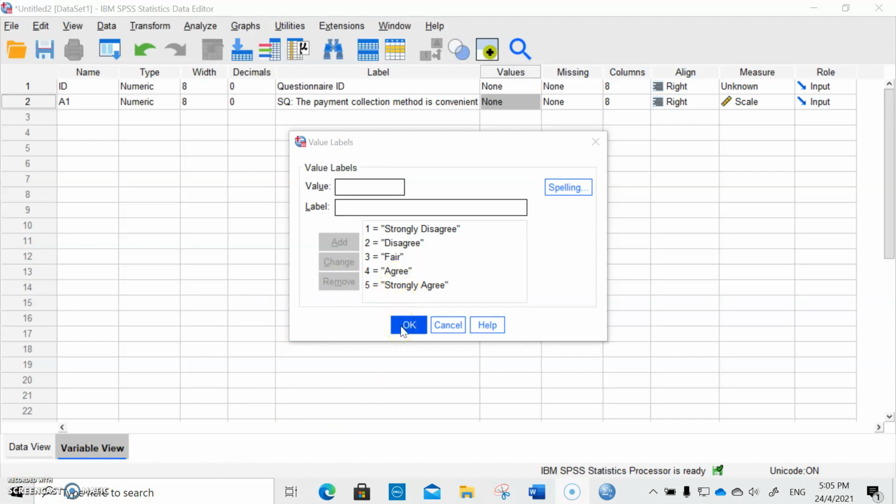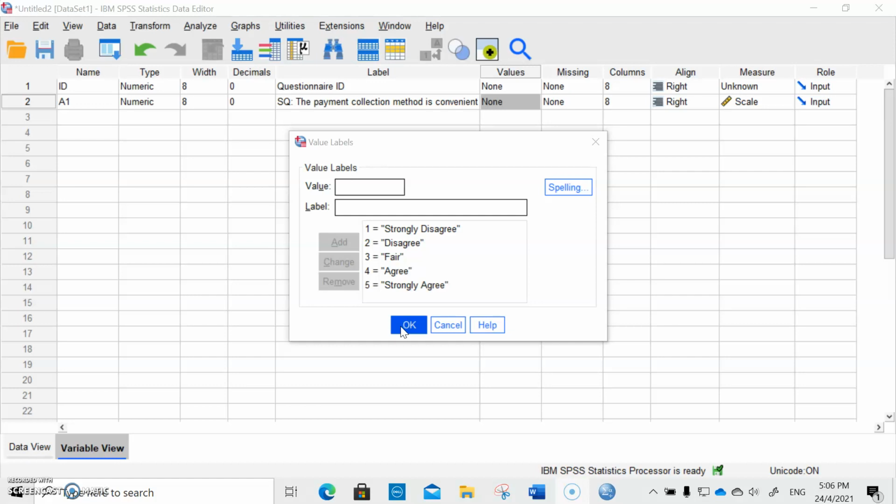Now we need to manage some missing items as well. Why? Because somehow some of the respondents return the questionnaire with blank responses for some particular questions. So you need to come up with codes for these missing answers.